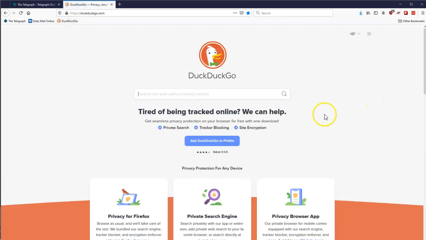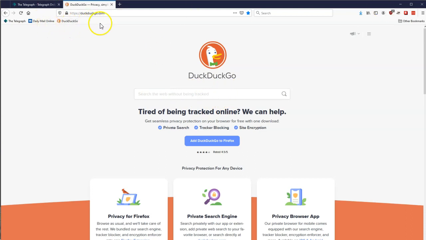DuckDuckGo is my browser. We'll talk about DuckDuckGo in another video, but DuckDuckGo is my safe search engine. We're also going to add DuckDuckGo to Firefox for other reasons later in a different video. It's not a better search engine than Chrome. It's different, but it doesn't track you. Chrome tracks everything that you do, it doesn't matter what you're doing, it'll still track you. Which is why we use Firefox, because it's more user-friendly from the privacy point of view. But DuckDuckGo is a good search engine to use.